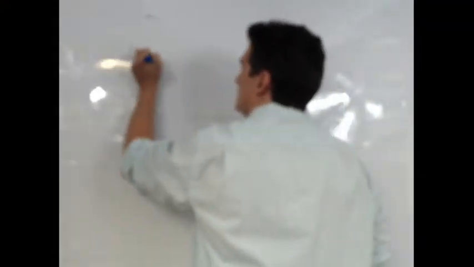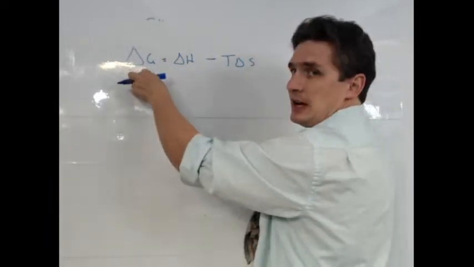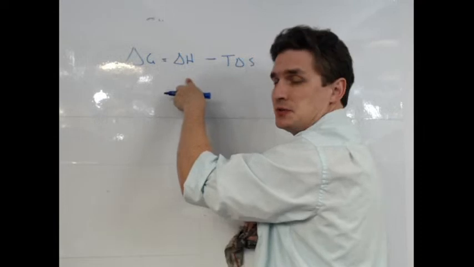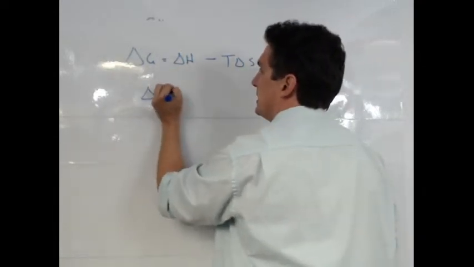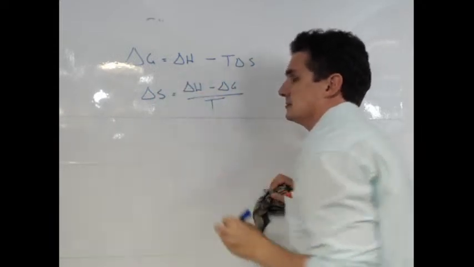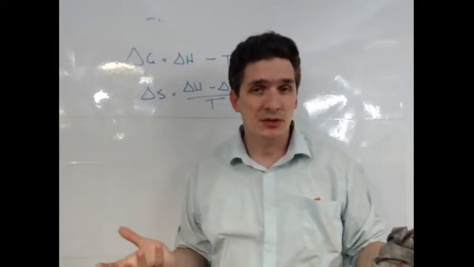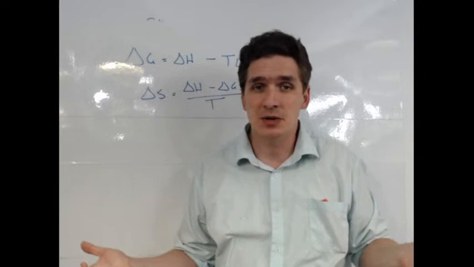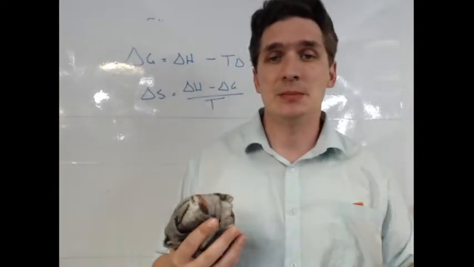So we've got delta G equals delta H minus T delta S. You've got delta G and delta H from the previous part. So to solve for delta S is just delta H minus delta G over T. You can keep it as kilojoules per mole Kelvin, you're not technically wrong for doing that. Ideally, you would switch that to joules per mole Kelvin to be more accurate with what's typically reported.